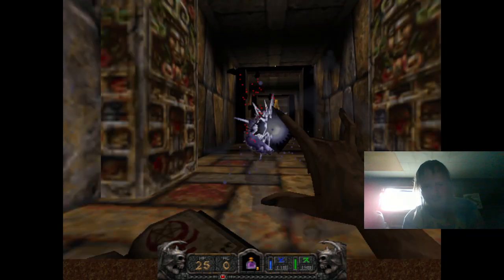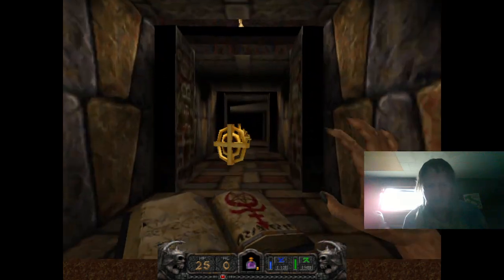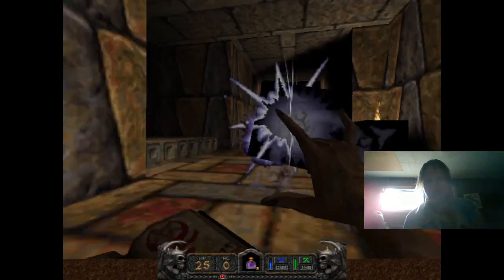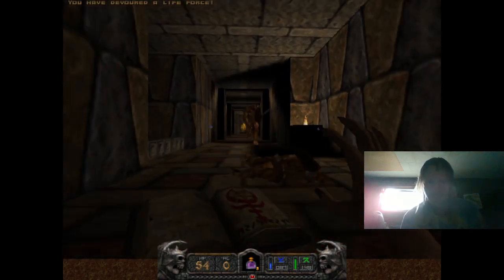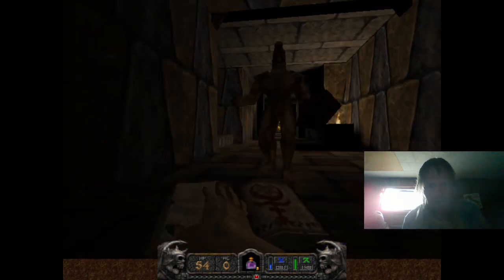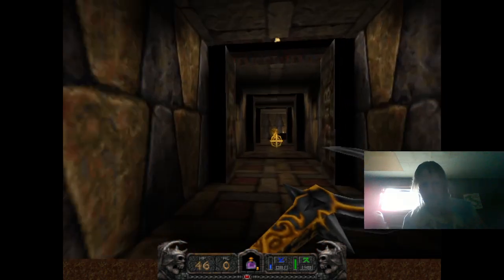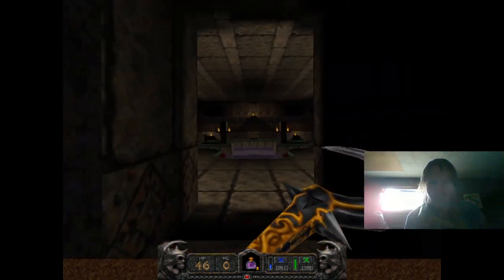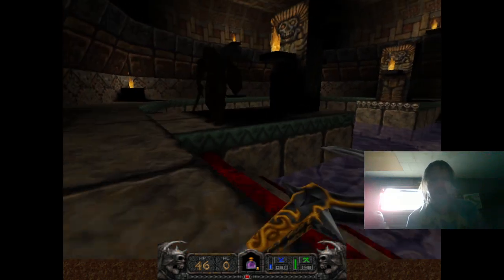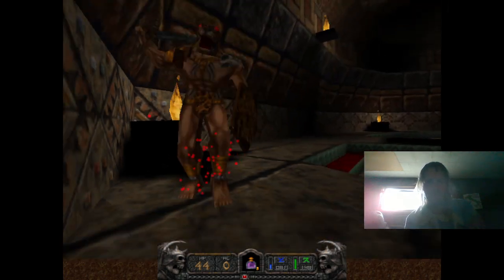More scorpions? Oh boy. This is bad. There's 2 of them. Ooh. Take that. Oh no. They're like that. They just bounce the projectiles back. Oh boy, there's another one. I didn't save, so this is bad. Hopefully I can bait him.